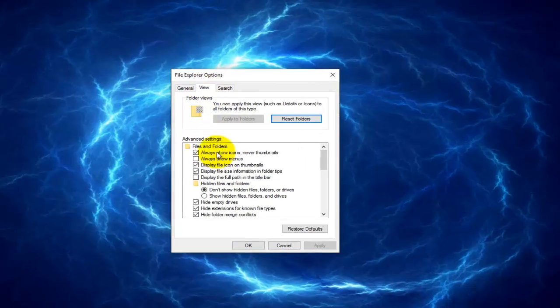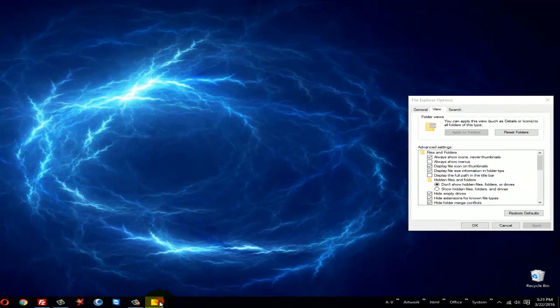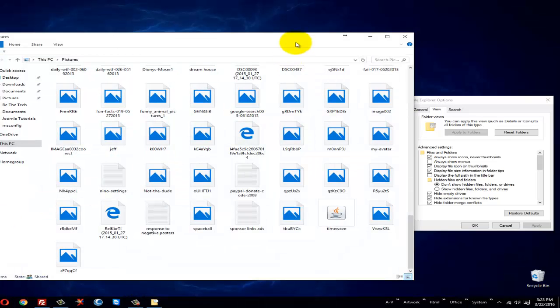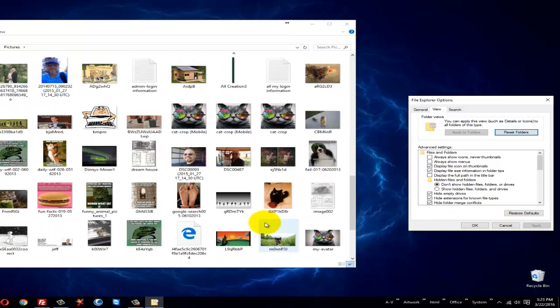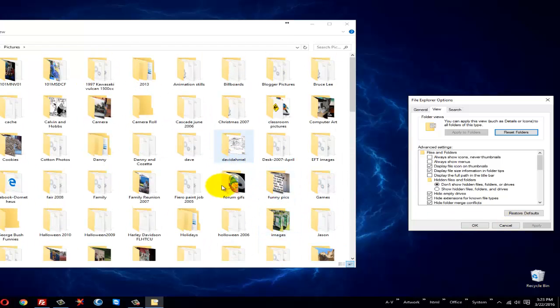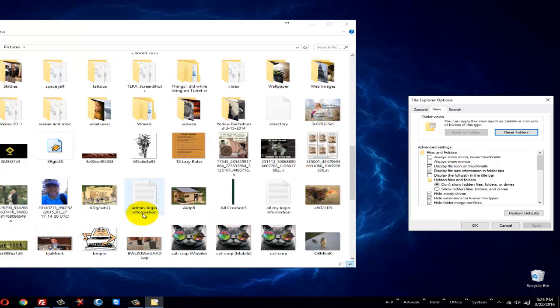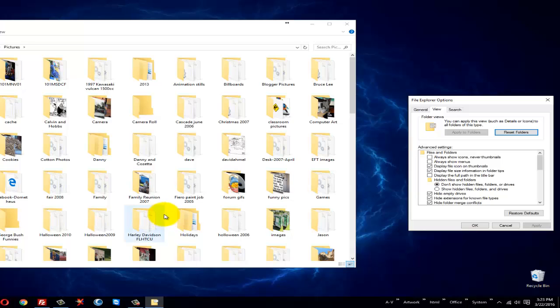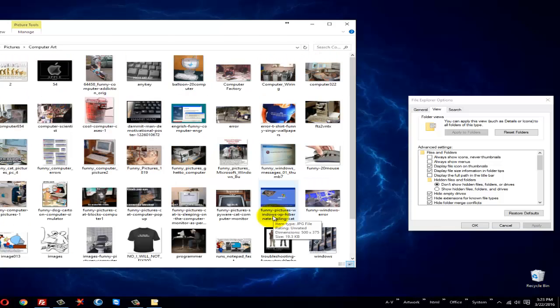Once you've clicked on the View tab, you'll see on the first checkbox, "Always show icons, never thumbnails." So we're going to slide that over here, and we're going to bring my pictures folder back up, and we're going to uncheck "Always show icons, never thumbnails," click Apply, and look at that. All of a sudden, all my pictures came back. So now I can bask in the joy of knowing that all of my images, no matter how corny or funny, I can now see as little thumbnails instead of icons.